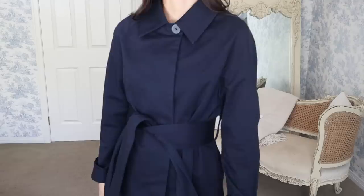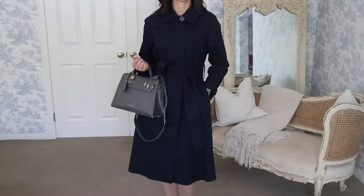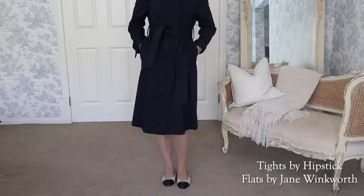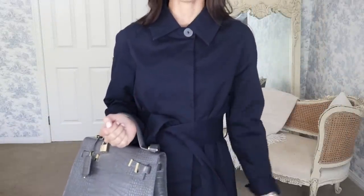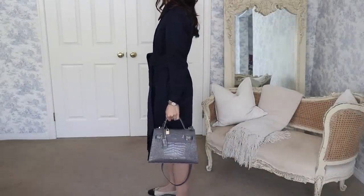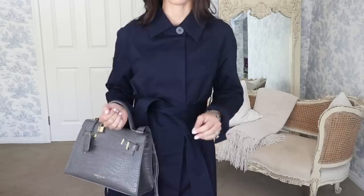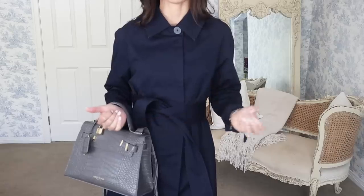A style hack to point out: this trench coat by Skye can also be used as a dress. Of course I would wear something underneath, but when it's buttoned up all the way and the tie is used, it is very ladylike and looks like a gorgeous structured dress — a very chic Parisian look. Here I have it with the Teddy Blake bag, for example. If you're out in the city all day, if it's raining, if you need to walk around, you can close this off and style it to look like a dress. This is actually a style tactic of the Duchess of Cambridge — she often wears coats that also look like dresses.